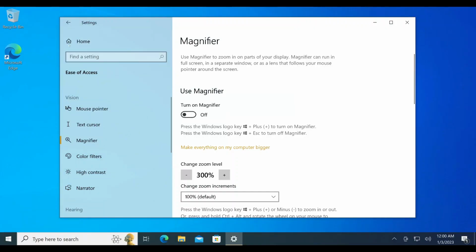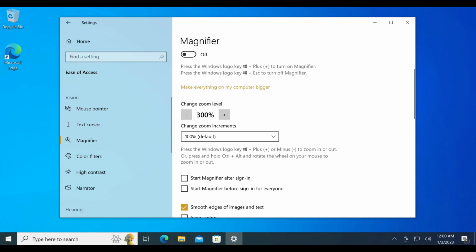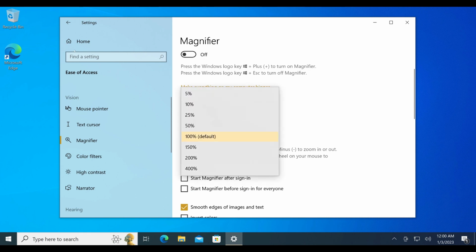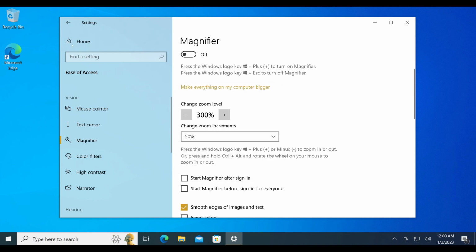It will turn off automatically. As you notice, you can change the increment. So if 100% is too big, you can go 50% on any increments. So you can go 350, 400, instead of a whole 100%.